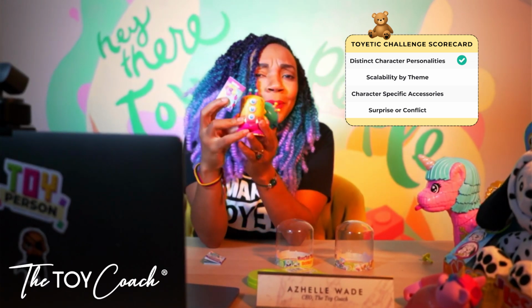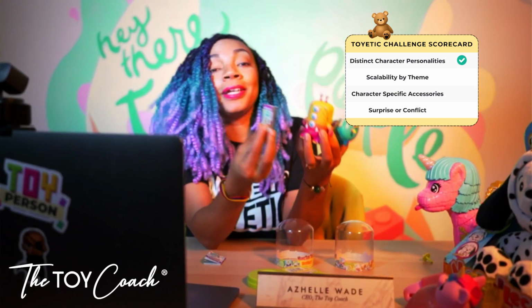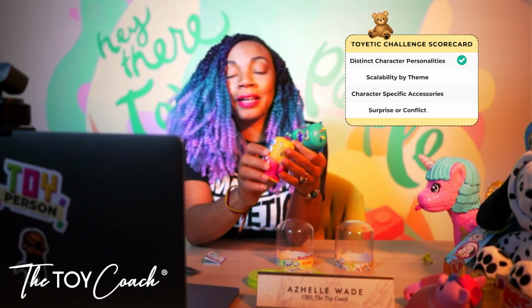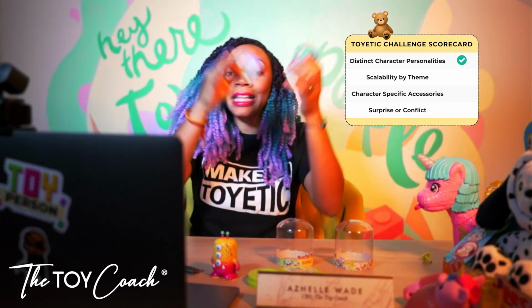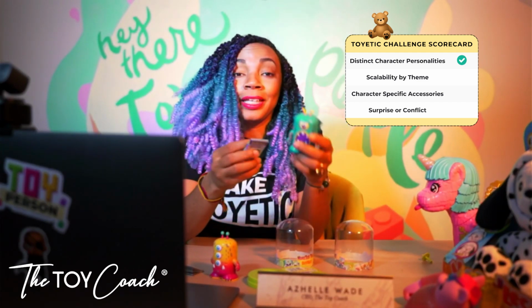collectibles themselves, but also in the books. I did not expect that this little monster, who was my favorite before I knew she was an artist, I didn't expect that she was gonna be an artist and have such a lovely story about trying to paint the whole world just to make her friends happy, and how she has such a positive outlook on life. They really did a lot of work to develop these characters, not just in how they look, but in what they do and who they are in their stories in the big boo world. So it's great.